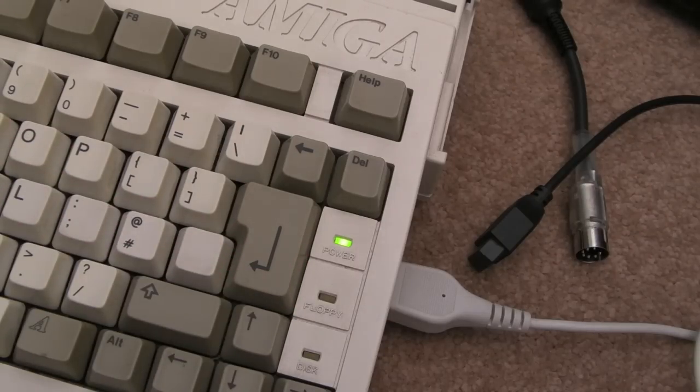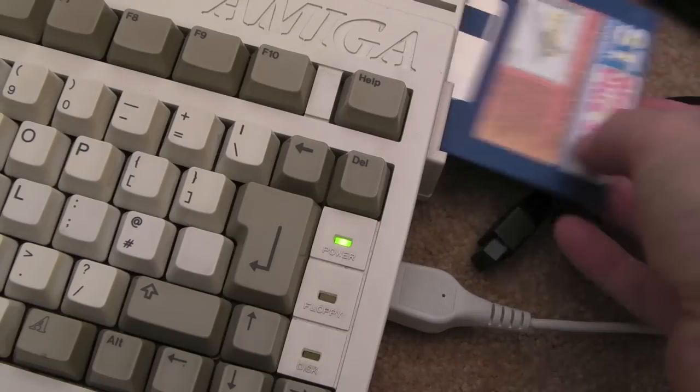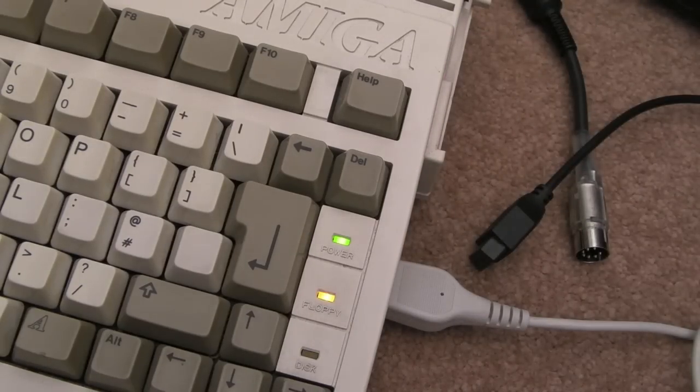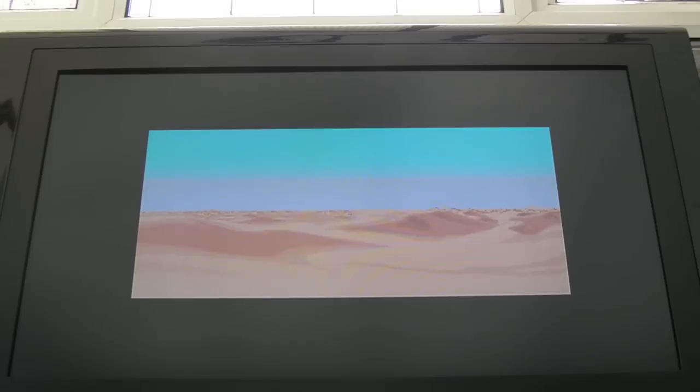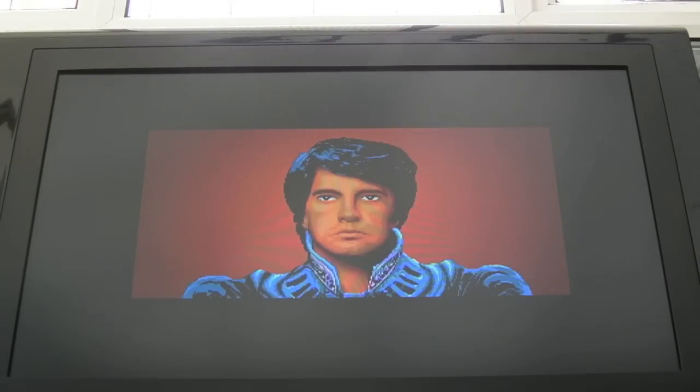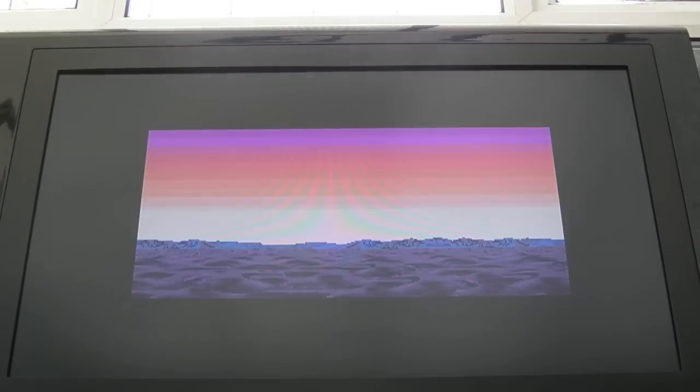So it's come up with a sticky disk and screen. Let me stick something in there. Here we go, June. You knew I was going to stick that in. So, boom, no problem. Disk drive is okay. Yeah, as I say, I tested the disk LED here before, and that was working fine. Fantastic, that's working.